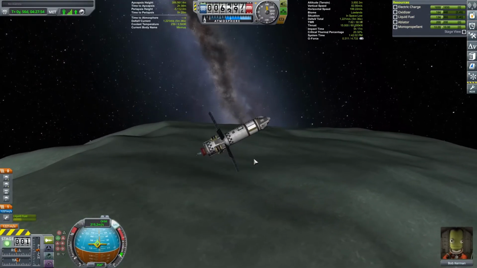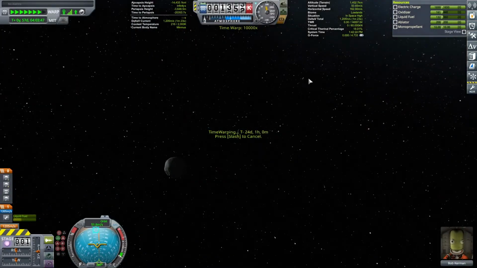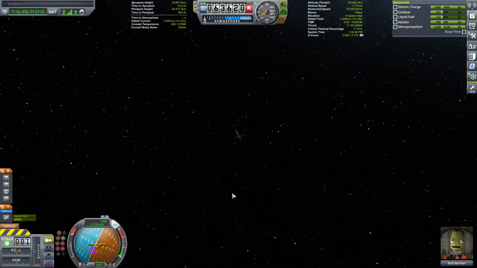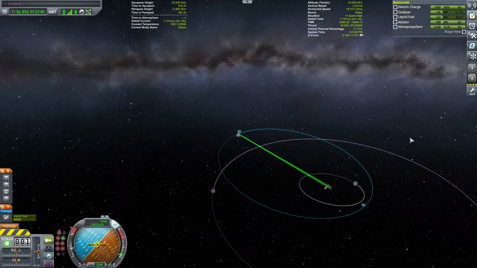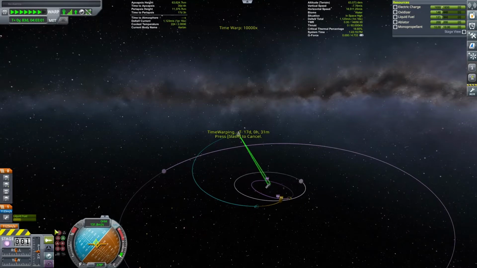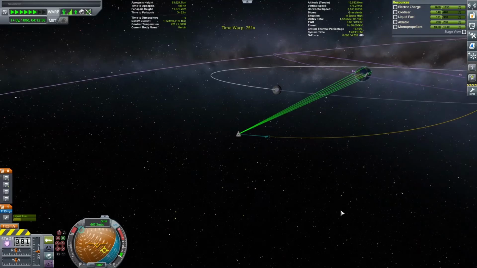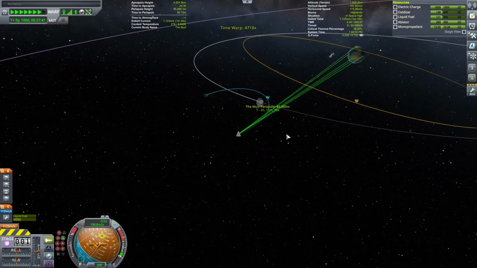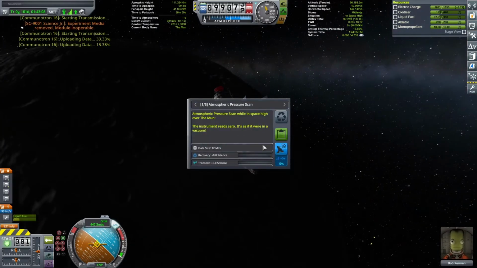But here I can't make up my mind on whether to exit Minmus SOI or stay in Minmus SOI to land again. But since I only had about 1,200 meters per second of delta V left, I didn't want to really cut it close. To be honest, I probably could have landed one more time, but I might not have had enough fuel to get back to Kerbin, because, spoiler alert, I only had about 400 meters per second remaining after I circularize with the Mun, which I didn't exactly have to do, but there we go.